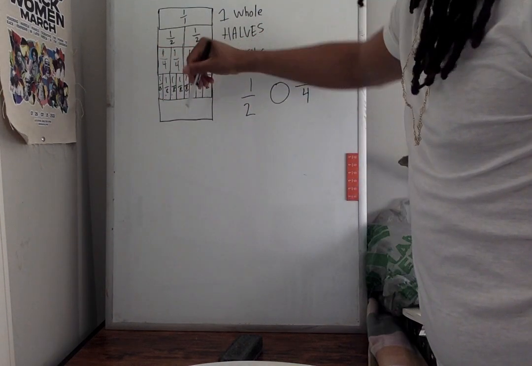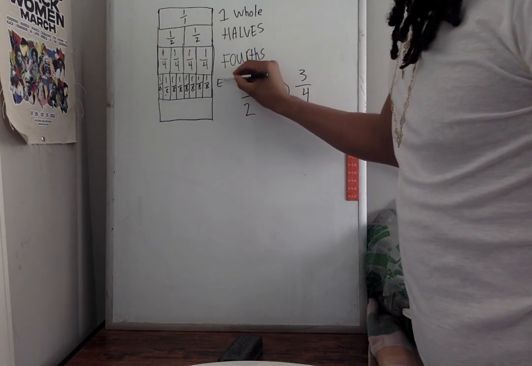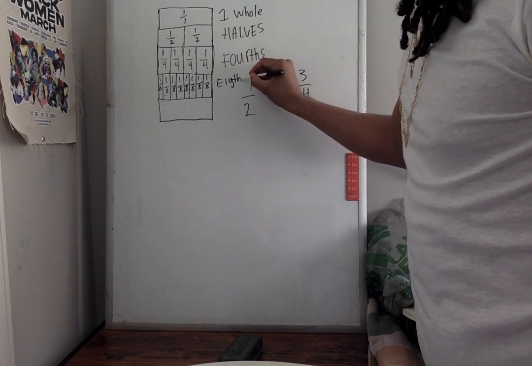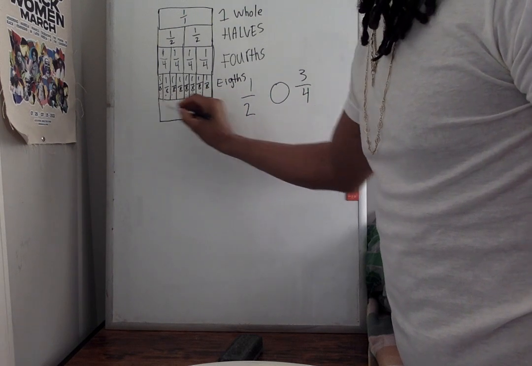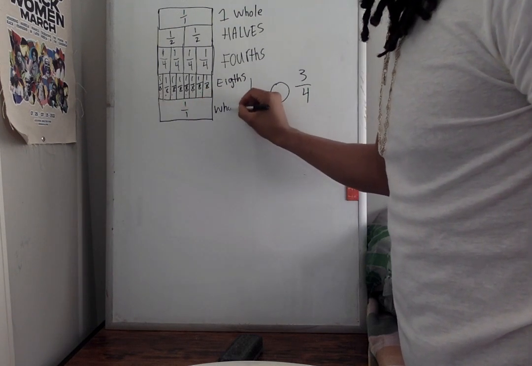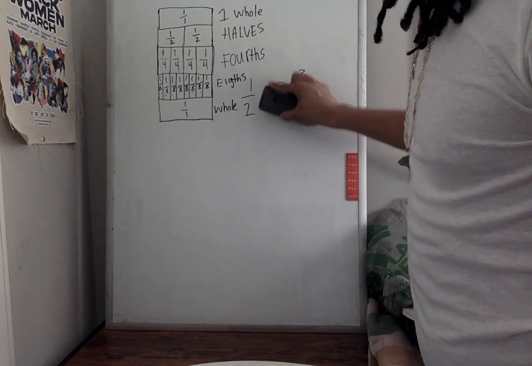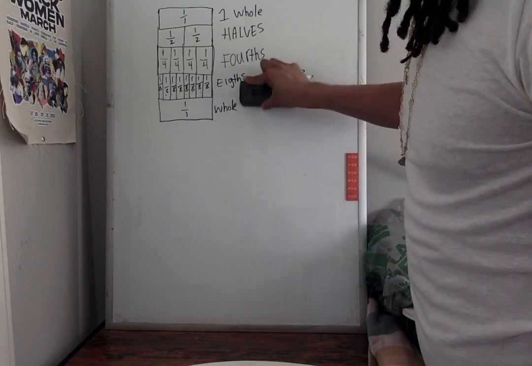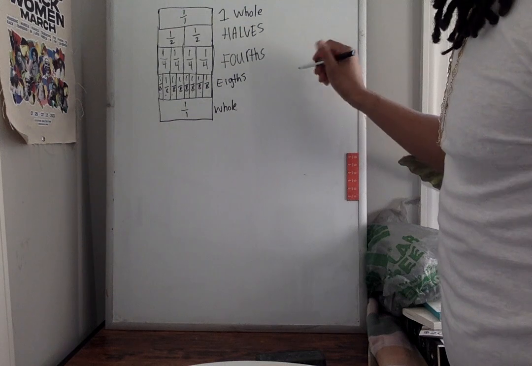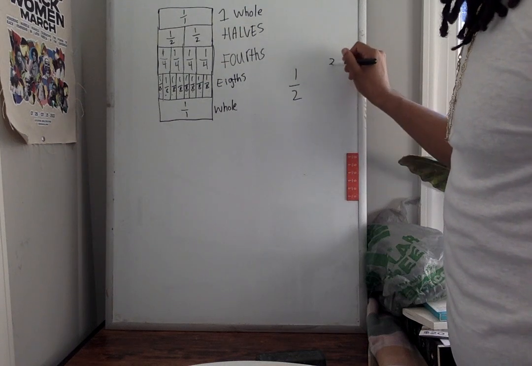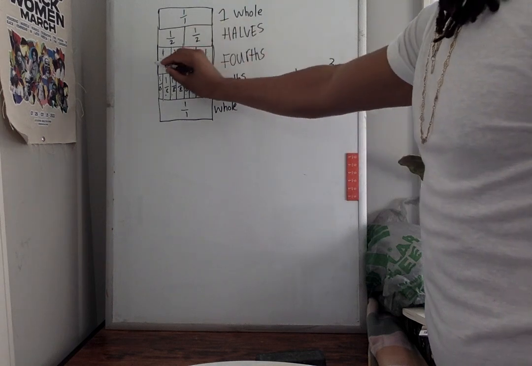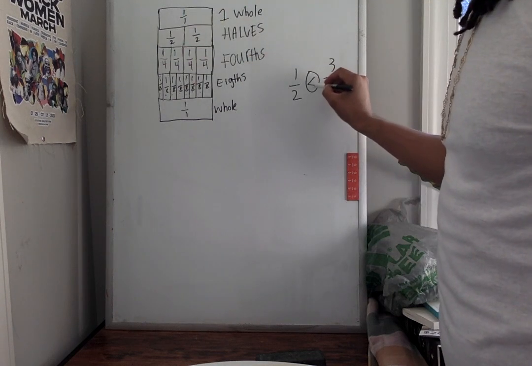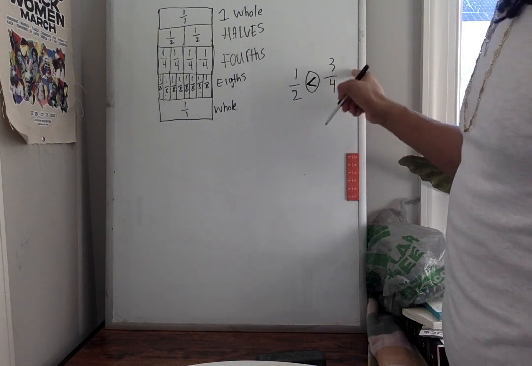Let me write 8s over here so we don't forget that. I want to see another 1 over 1. Another whole. And I'll rewrite that over here so then you can see 1/2, as we already saw, is less than 3/4. So the alligator mouth, the crocodile mouth will eat 3/4.